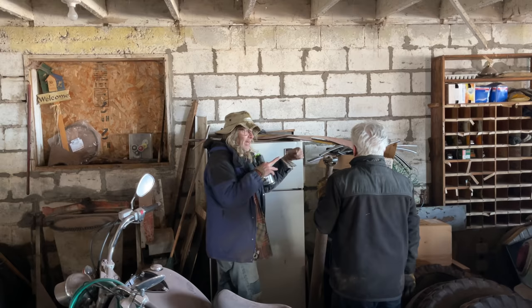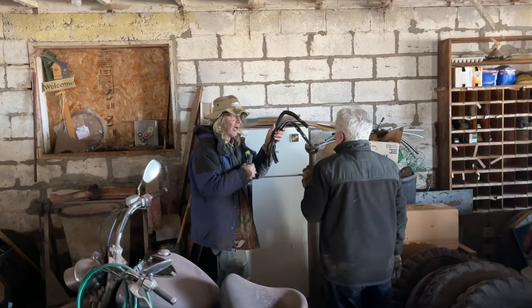It's foolproof. Anyway, I bought all new rubbers, they were like $200 a piece, but these aren't that bad. No, they're not. This is all Hudson.